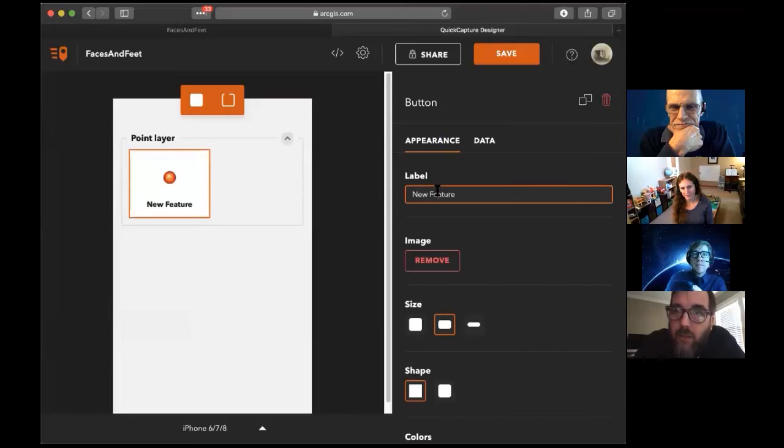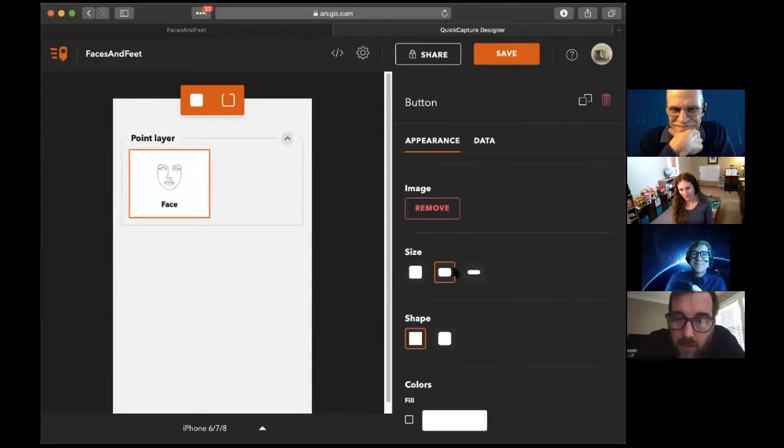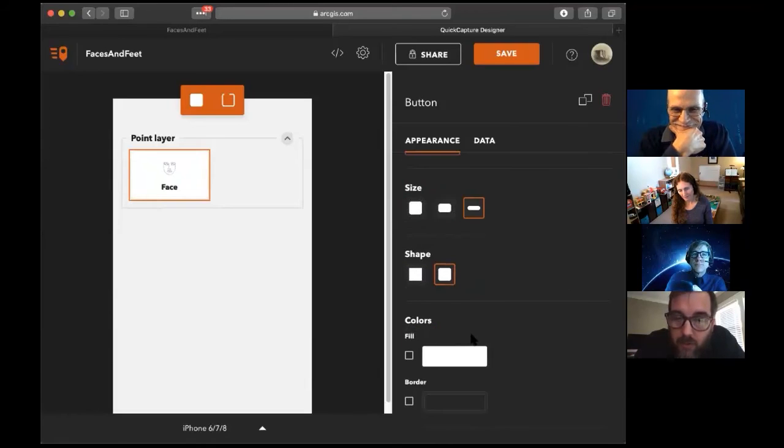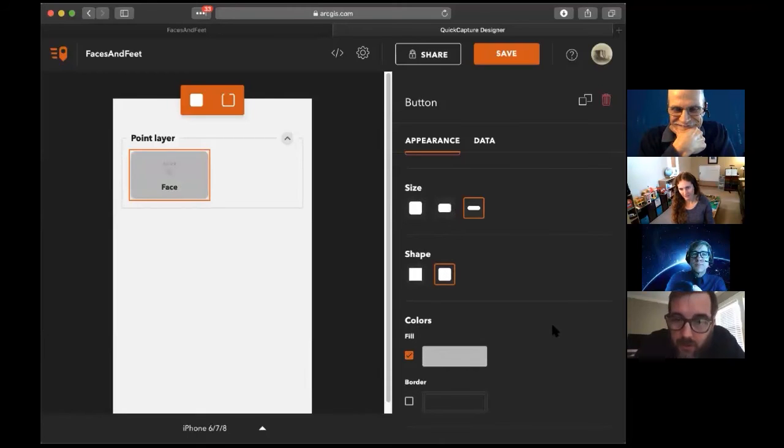So as I look down my label, this is a label for the button. I'm going to set it to face, and I can set an image for the face. Whoops, actually I just removed that one. I'm going to go ahead and add one, and I think I might have a face image. Let's try this one. And we can set our button sizes and shapes, our corner edging. We can also set the color of the buttons. So we can have a little bit of fun in designing what this interface looks like. We can set whether or not we want a border on the button.